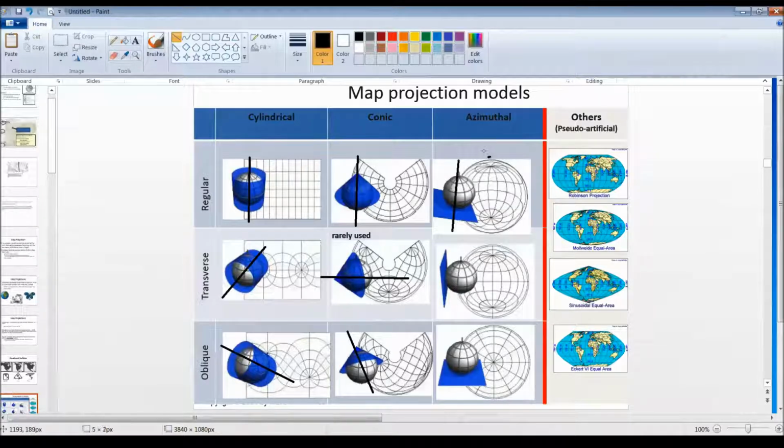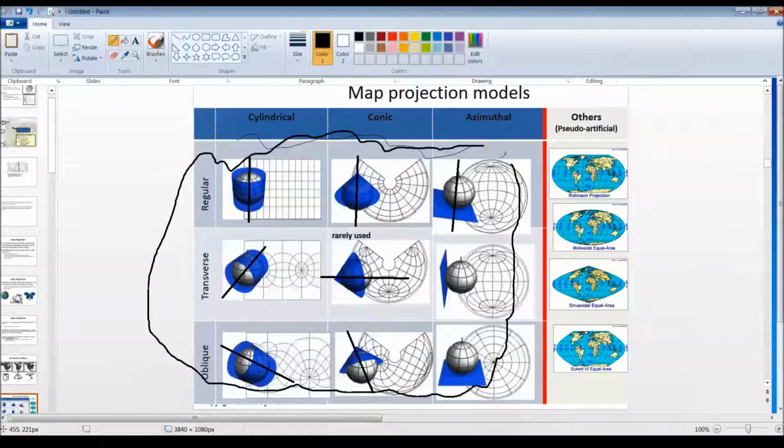You remember, these ones all have a developable surface. These all have a surface that is attached to the Earth, and we can project it with the developable surface. These ones, we don't really have a developable surface.